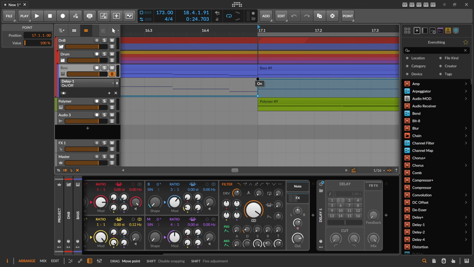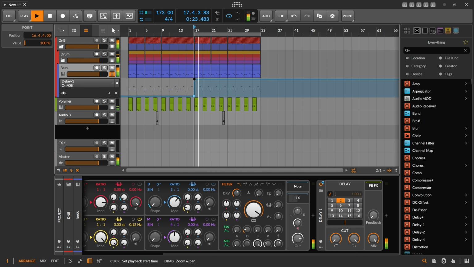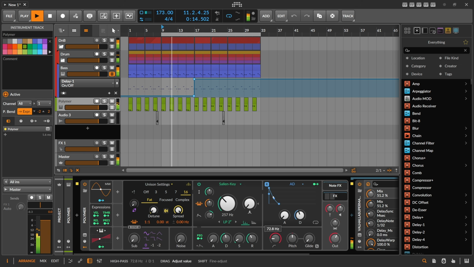Maybe a bit earlier. Can I move this in front? Why not? Maybe here. So right, so we have here some kind of groove. And then it switches.